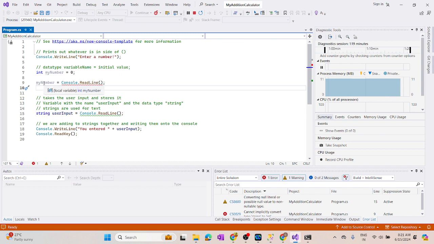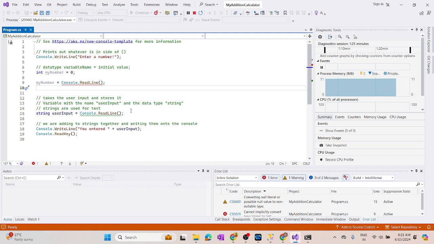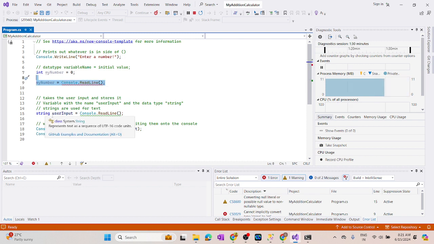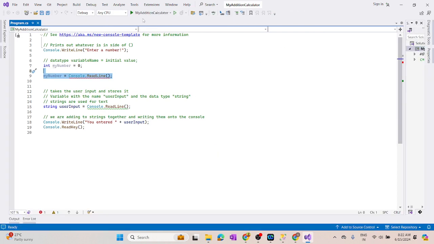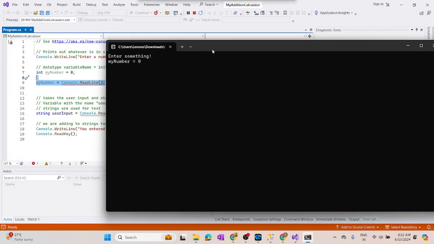That is an issue. Okay, my number is equal to Console.ReadLine. That is also fine. String user input Console.ReadLine. Okay, that is fine. Why this one? Here string user input is a Console.ReadLine. So the Console.ReadLine you entered, and plus value is a user input. So this is a user input you are getting. Okay, stop this and play again. Okay, start this. Oh, this is what we are getting here.